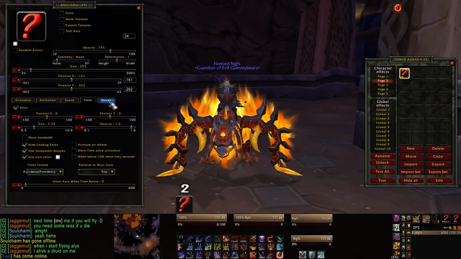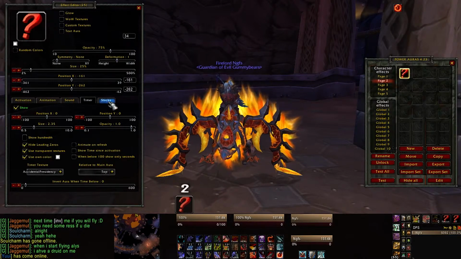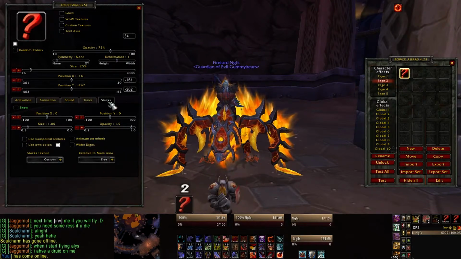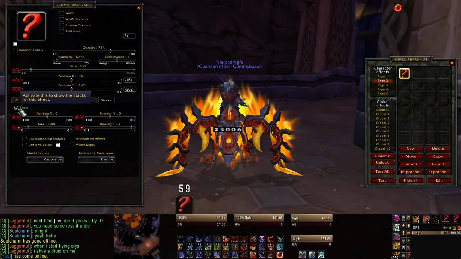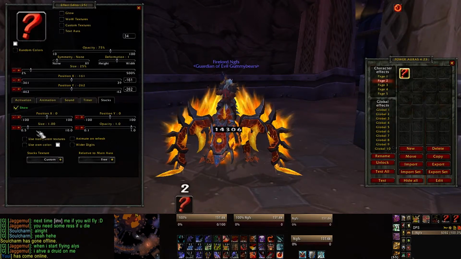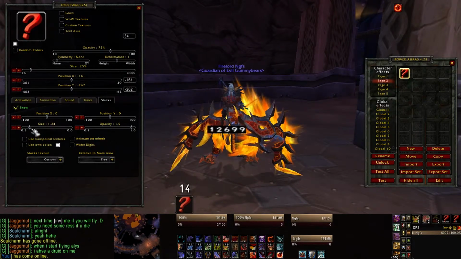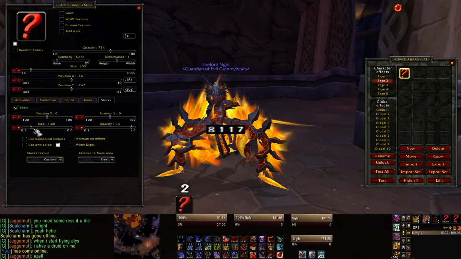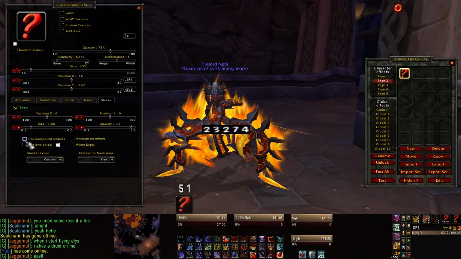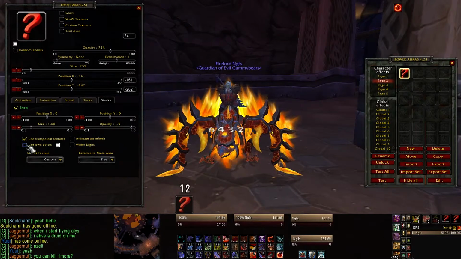Another thing you want to keep track of is the stacks. So you go to the stacks tab, you do show, upsize a little, and then we're gonna use transparent textures.